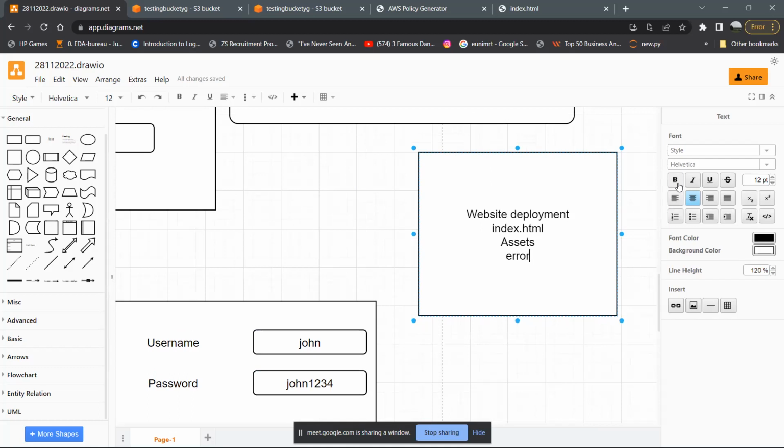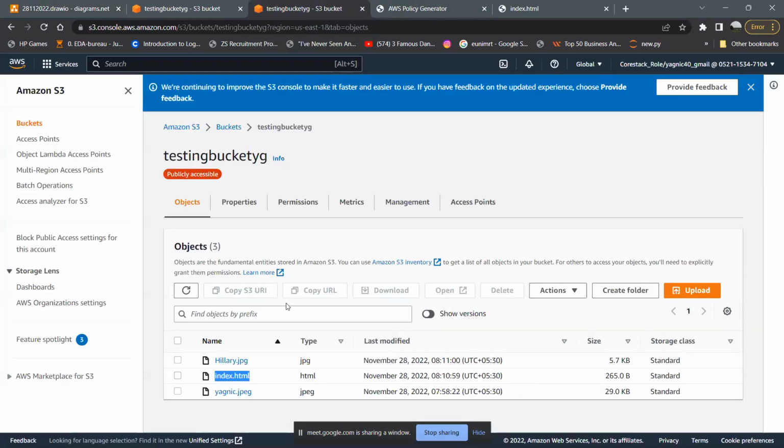And there is error.html. What this error.html does is, whenever you're not able to find the web page, or whenever there is something missing, it will give you an error. Now in our bucket, we are having only index.html. Now let me just make an error.html.